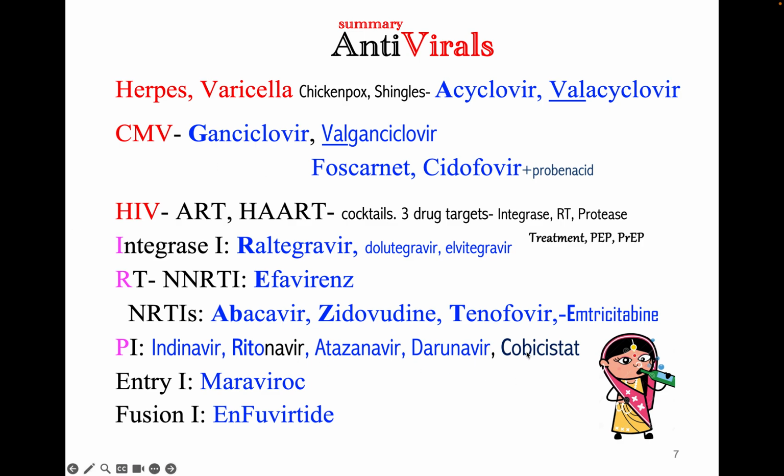Another board question, cobicistat. Why? Cobicistat is a modified analog of ritonavir. Cobicistat doesn't have any antiretroviral activity, but if you give it with other antiretroviral drugs, it can inhibit the CYP enzyme, so that it keeps the viral drugs active. Okay, so those are the major ones. Study individual drug adverse events. For instance, integrase inhibitors have nephrotoxicity and also bilirubinemia. If you get time, you can look at all those.